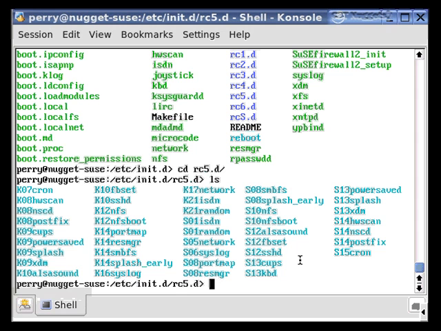Similarly, when we shut down from run level 5, if we look at the kill scripts in this directory, you'll see that CUPS is shut down and SSH is shut down before networking is shut down. Okay, so those kill numbers are lower than the kill number for networking, and so those things get killed before the networking service gets killed.